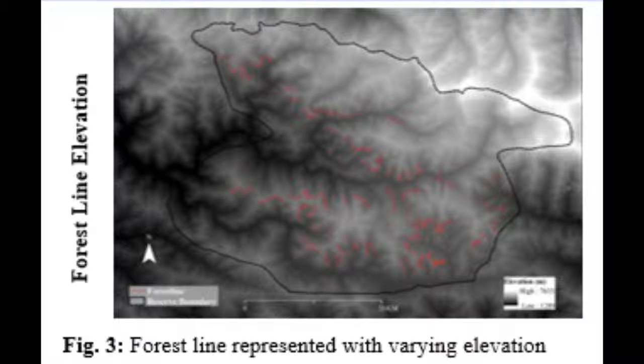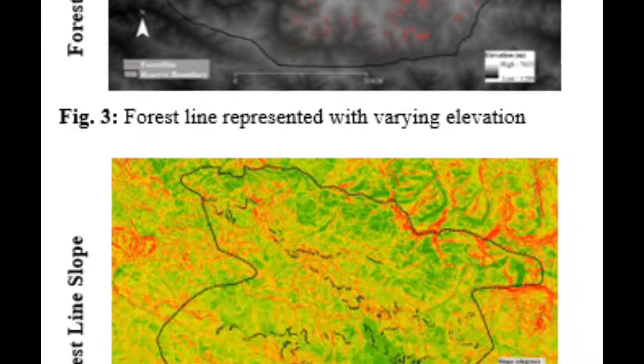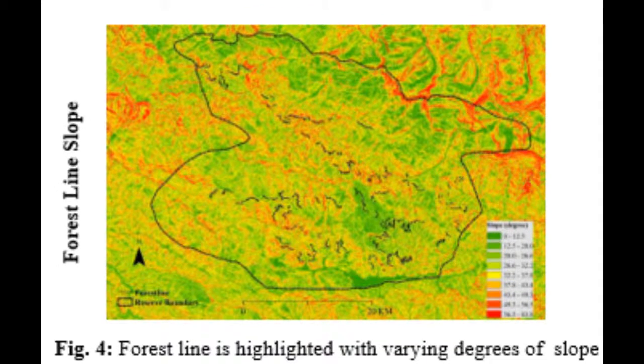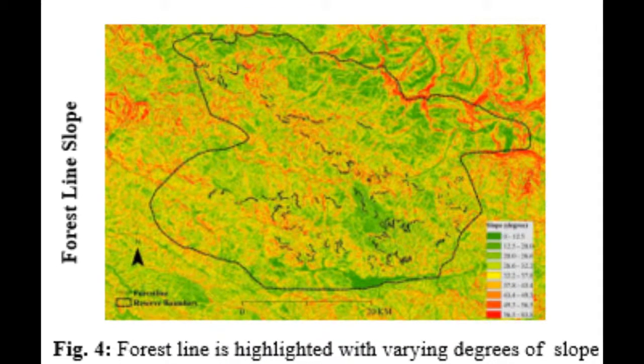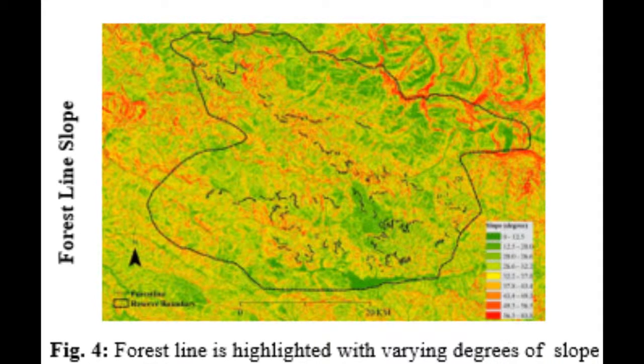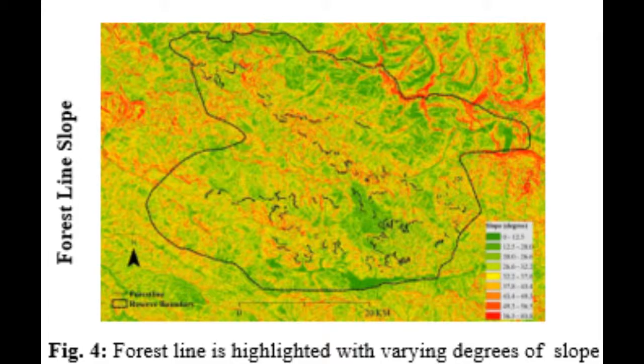With changing elevation, there is temperature change. Trees can only grow when temperatures are suitable. Using this digital elevation model, we can analyze forest lines in comparison with elevation and temperature. Using remote sensing, we converted the satellite image to determine the slope of the mountains. The green represents flatter areas, whereas the red represents areas of greatest change in elevation.